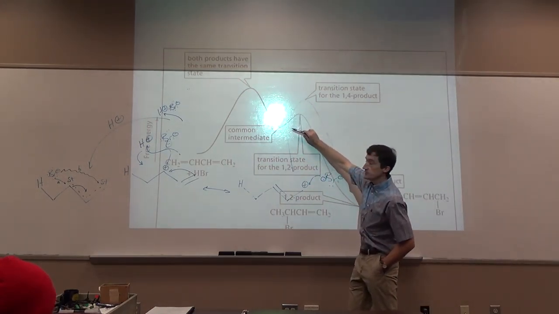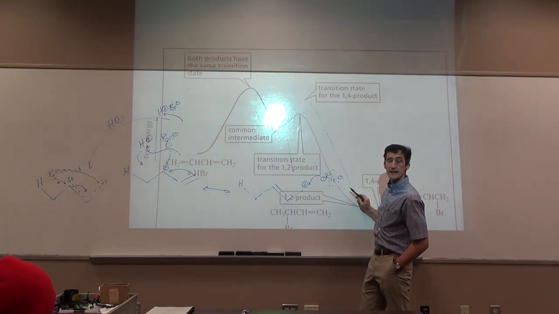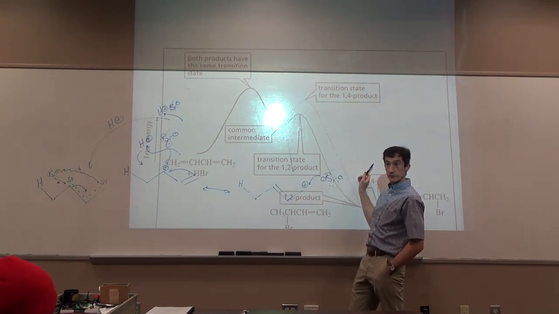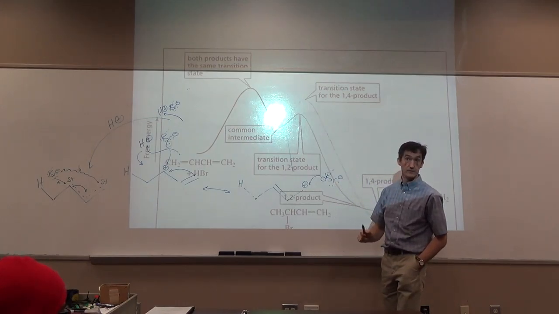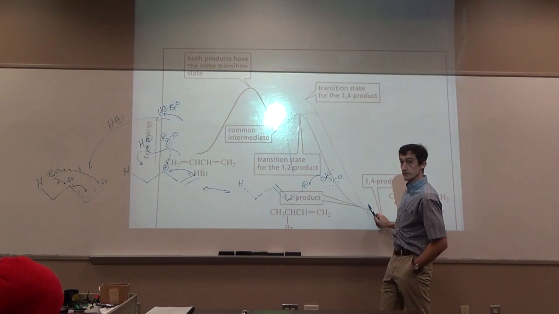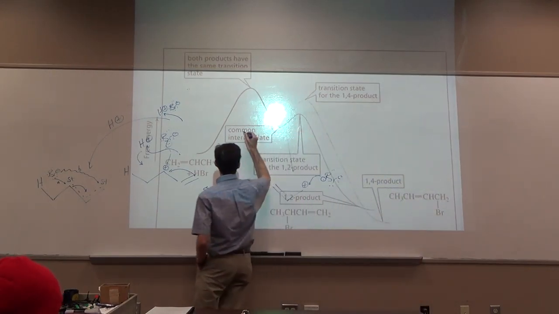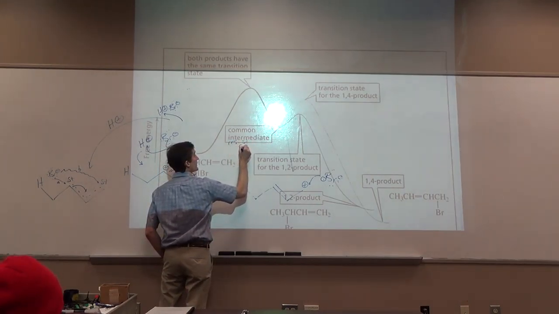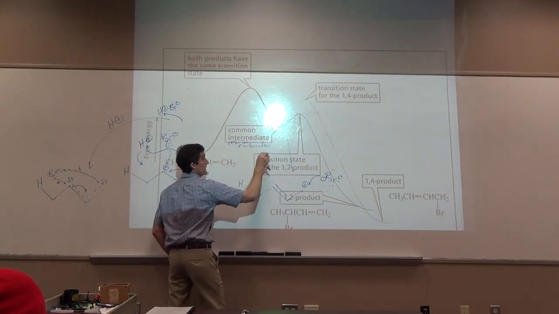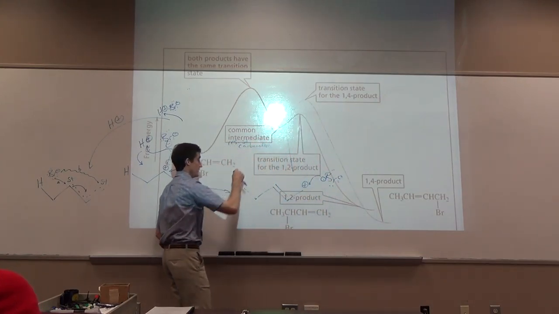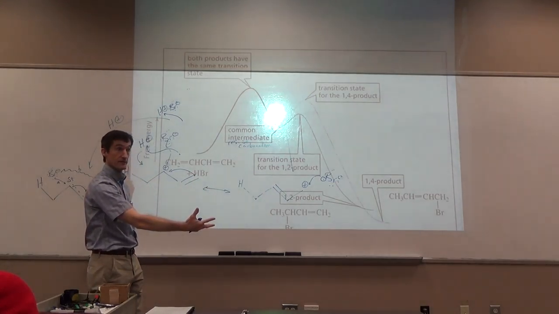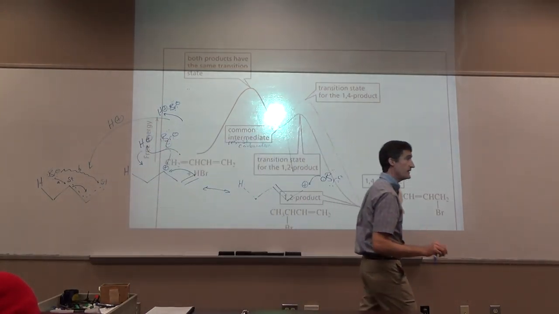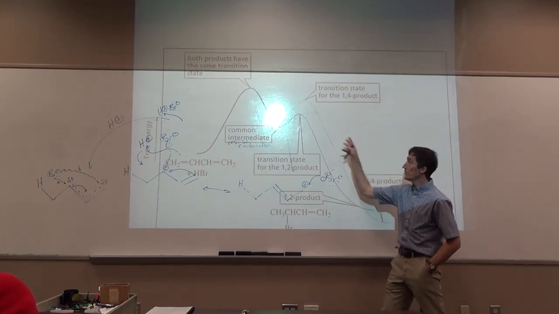What would reverse look like? Reverse of this step. Well, what is this step? This is the bromine adding to the cation, right? What's the reverse of the bromine adding to the cation? Well, the bromine leaving the product to reform what? To reform the cation. If you reverse, you go back to what? Cation. Common intermediate, resonance stabilized carbocation. That's the common intermediate, right? So if you reverse, what do you go back to? Carbocation. But how do you go from product back to carbocation? The bromine has to leave. With enough heat, the bromine can ionize off and reform that and go back.